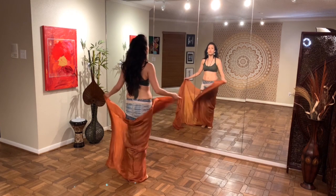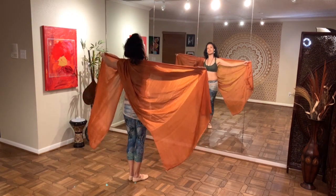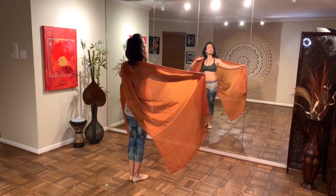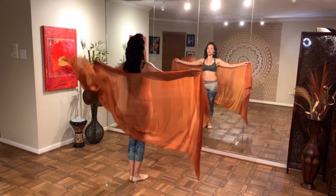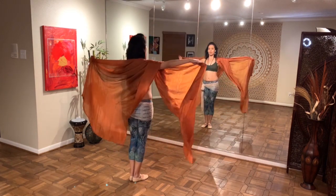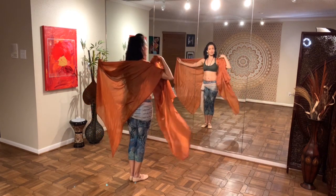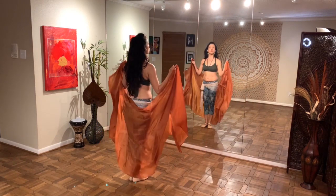You want to give it enough oomph so that it ends up over the shoulder, ideally, because that's gonna give you a really pretty line, and we're gonna be adding some turns in here. And the closer it is to your neck, the more secure it'll be in your turn. So as you flip the veil, really try to think about flipping it big enough so that it ends up here on the shoulder. And that flip really has a very upward quality as well.